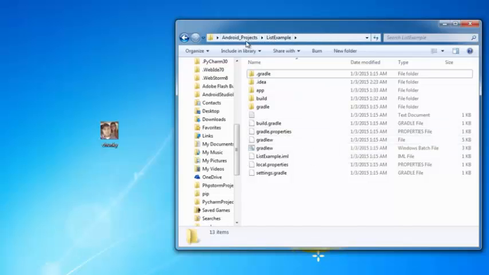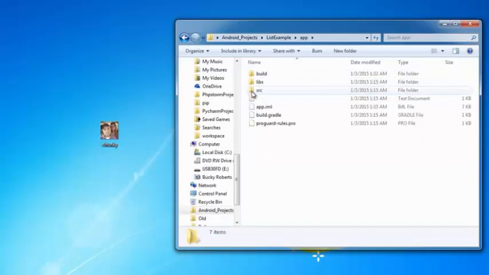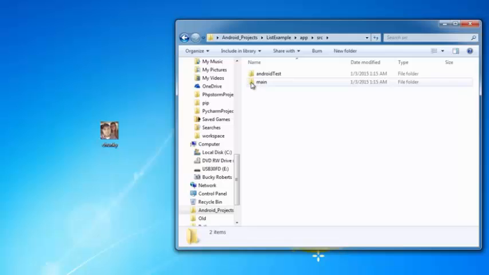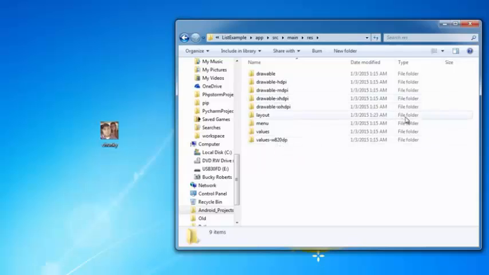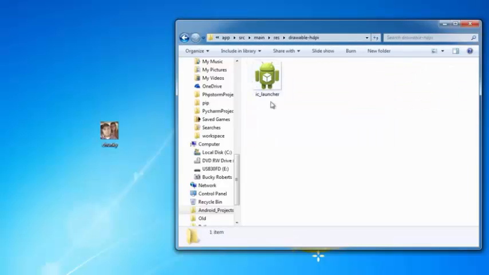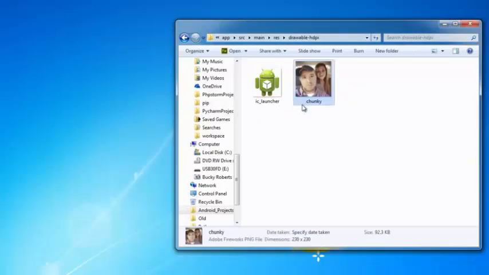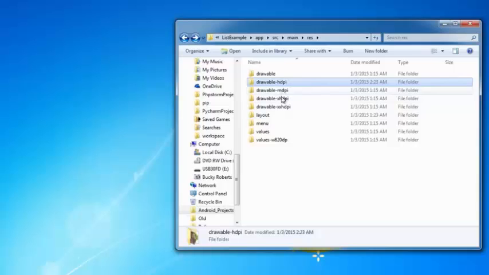So if you go to, like I said, whatever your project name was, and you go to app, source, main, res, this stands for resources, and I'll talk to you guys through in, I don't know, 5 tutorials or something, what all of these mean. You can just pick HDPI for now. Essentially, real quick, you put different images in here depending on the user's device resolution, and making it compatible with a bunch of different devices, but again, not really important. Just didn't want to skip over it real quick.